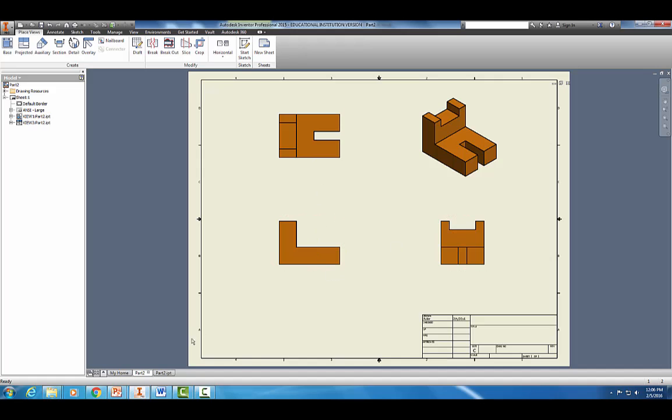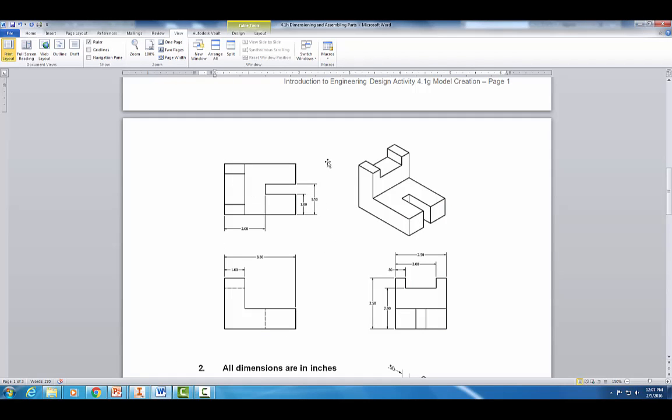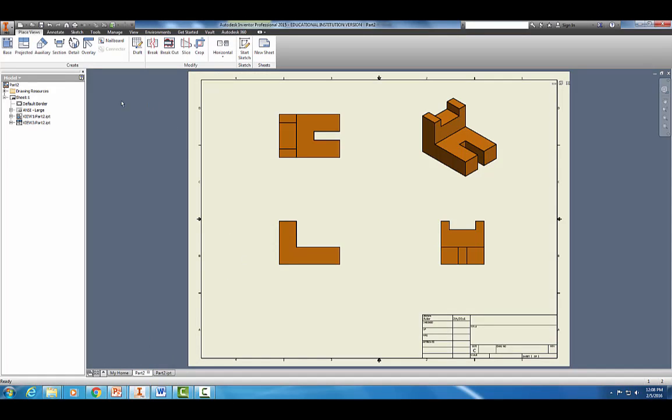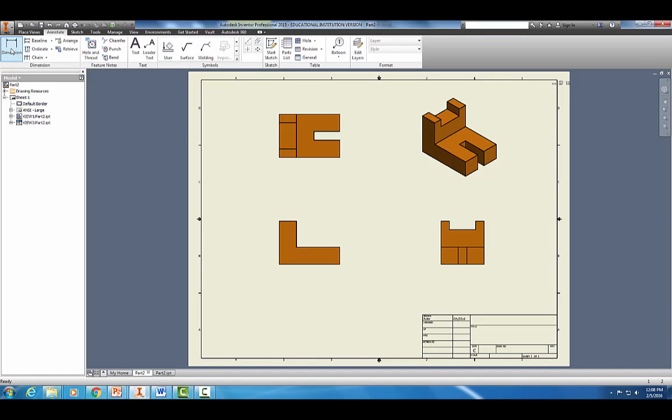All right, so now we need to come back and put the following dimensions in. All right, so this is properly dimensioned. So let's go ahead and first on our front view, let's make this 1 inch and 3.5 inch dimensions, and then we'll come back and we'll do the other ones here. So come back to Autodesk. Okay, so what you're going to do is hit Annotate Dimension. Okay, now look for this little dot, click on that little dot, and then drag it over to that little dot, click on it, and then move your mouse up.